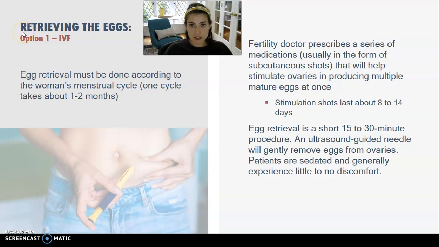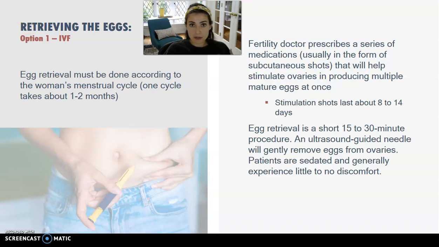These subcutaneous shots, or stimulation shots, usually last about 8 to 14 days. Generally the woman takes shots every day for about 4 or 5 days, and then she starts going to the clinic where they will insert an ultrasound wand to check on the follicle growth. At some point during the 8 to 14 days, her follicles will reach a certain size and the clinic will be ready for an egg retrieval.